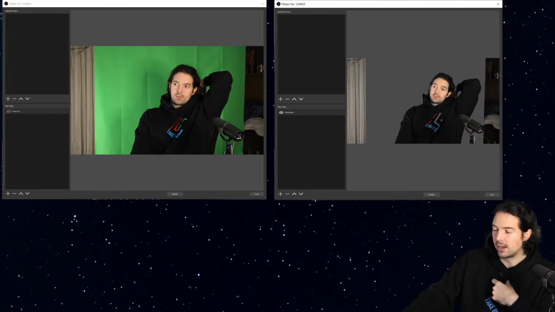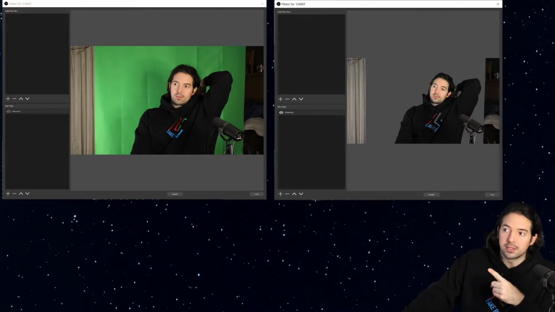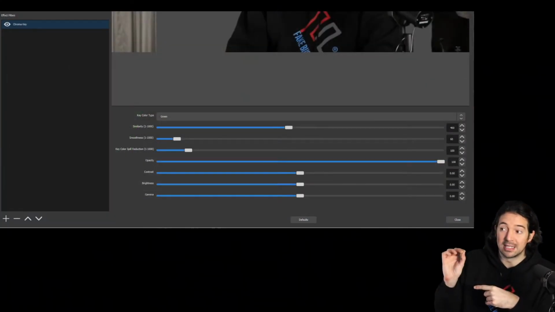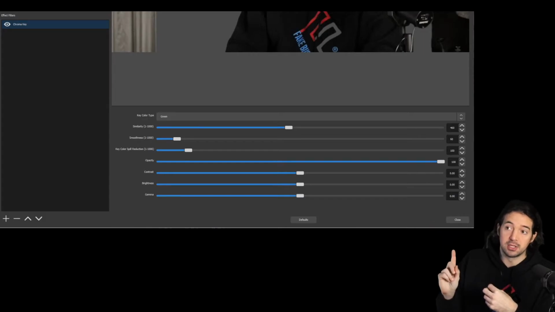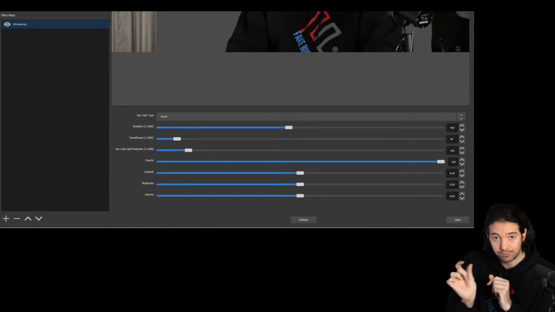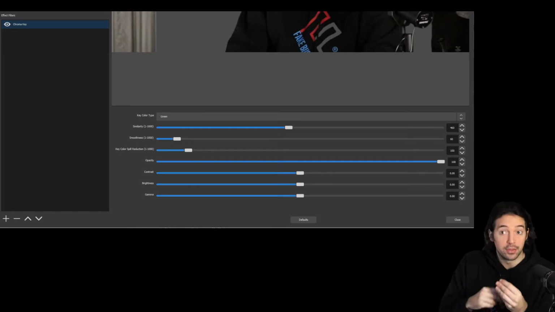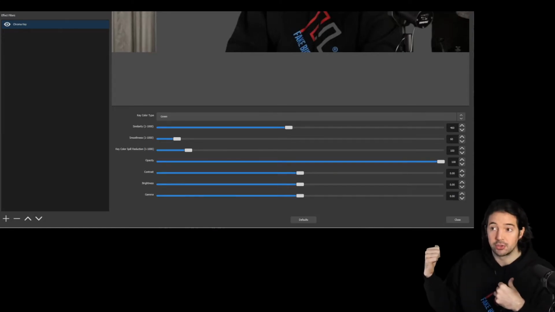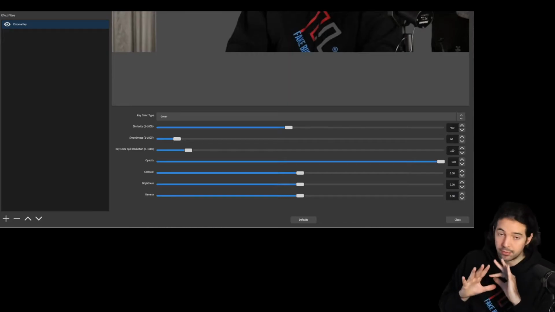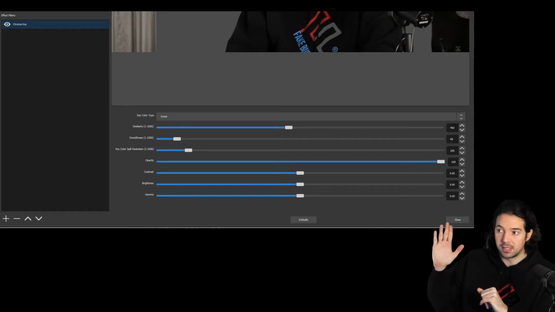So how do we get there? Under Chroma key, there are going to be those filters. In the settings for these filters, you have to really fine-tune them. Similarity and smoothness are the two settings you're going to finagle with the most. The color type is green because my screen is green, but you can use blue screens. You can pick the color. The color just has to be solid.